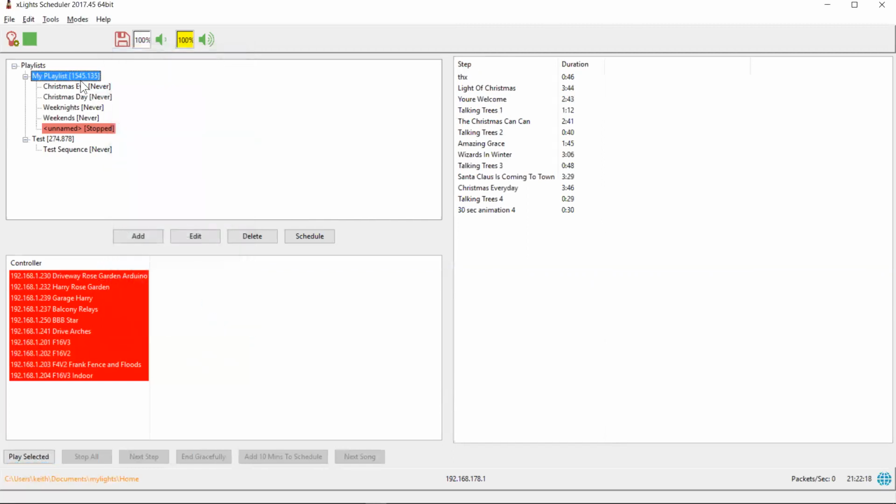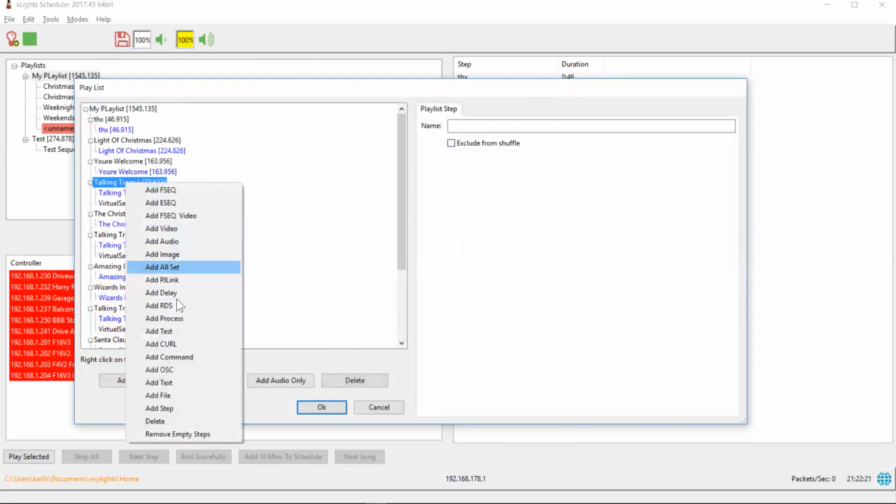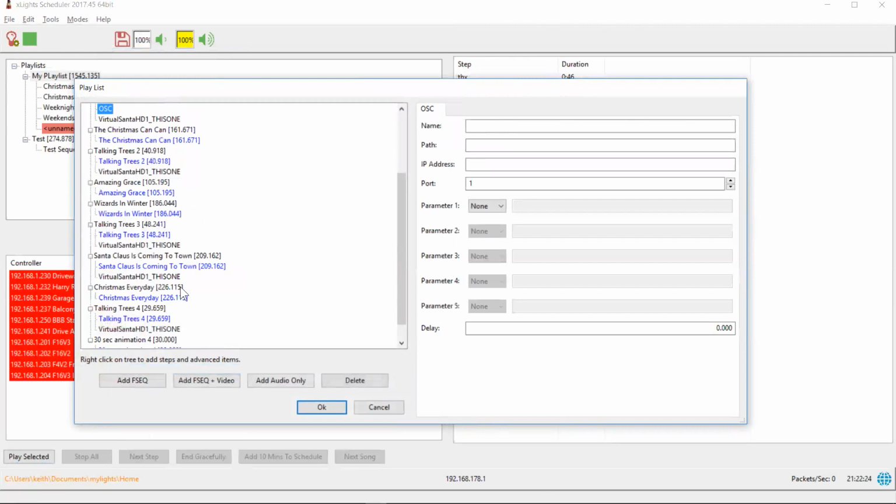The other thing I did with OSC was I added a playlist item in here called an OSC, and what this allows you to do is basically send an arbitrary message to whatever device you happen to have that can listen to OSC. You can specify the IP address. If you specify the broadcast address, it will broadcast the message.